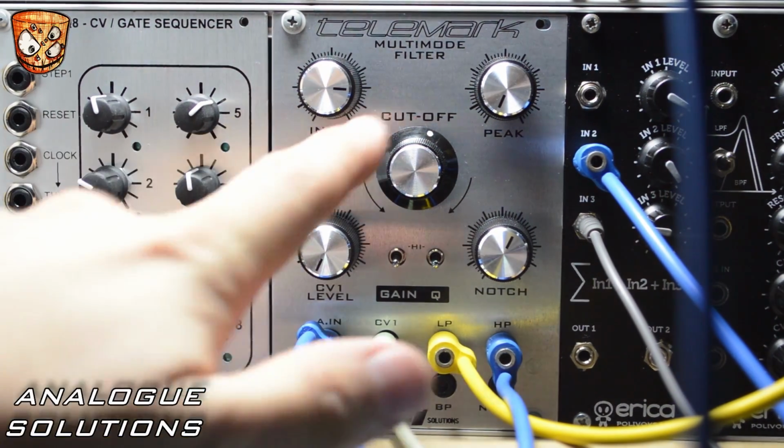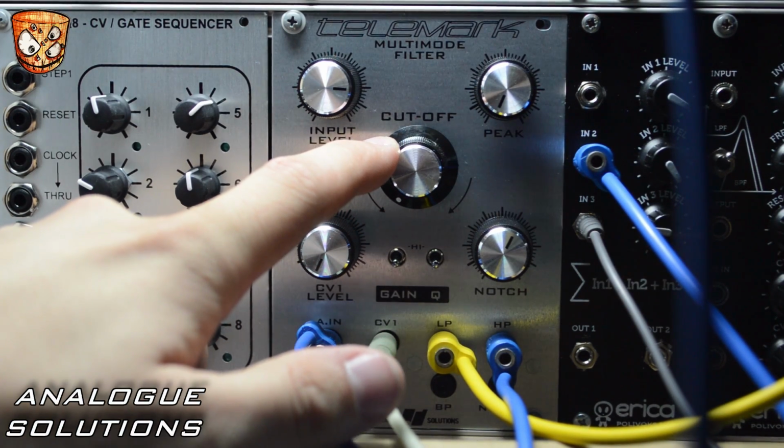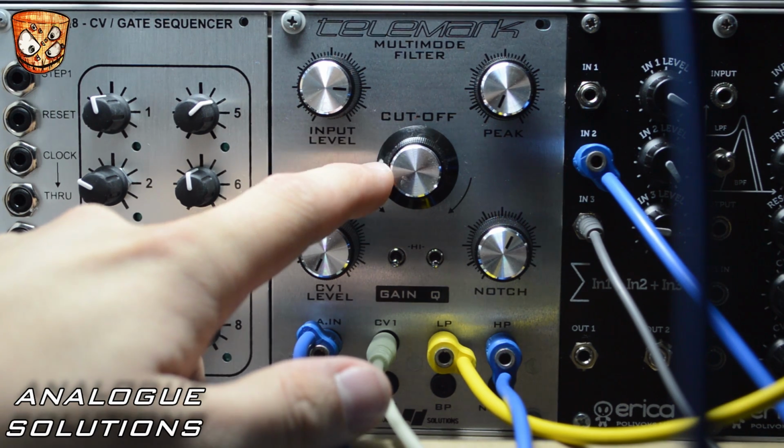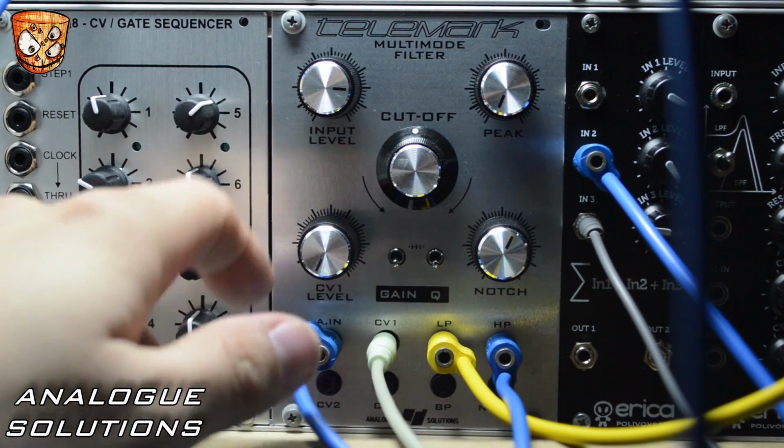And I'm using the low pass and high pass here, so turning the cutoff down is going to close those high frequencies and cut those off in the low pass mode, but it's going to open up the low end in the high pass mode. Turning the cutoff back up will open up the high frequencies in the low pass and close off and filter out those low frequencies on the high pass output.